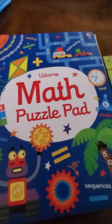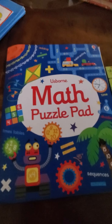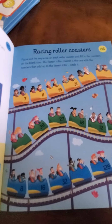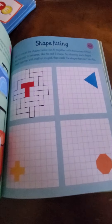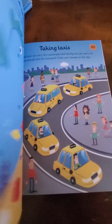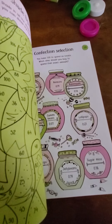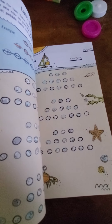This one I kind of just threw in there for fun. Sometimes children get a little queasy about math, so if they can play games and turn it into something fun, that's helpful. This is the Math Puzzle Pad — I have yet to do anything with it, but it looks neat. Sometimes it just helps to play games with numbers. There seem to be a lot of different puzzles and ideas in here. And then this is the Numbers and Puzzles Games — same idea. Anyway, I hope that's helpful to you.